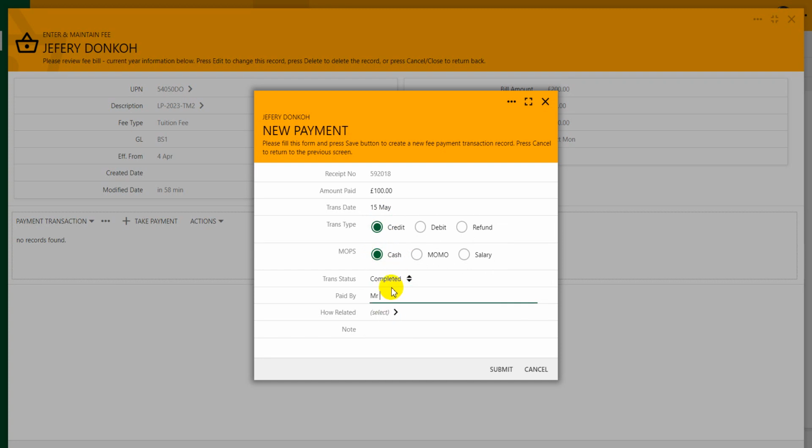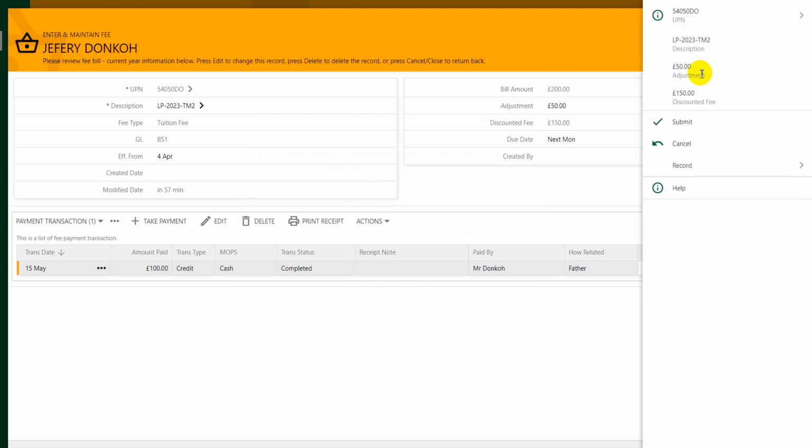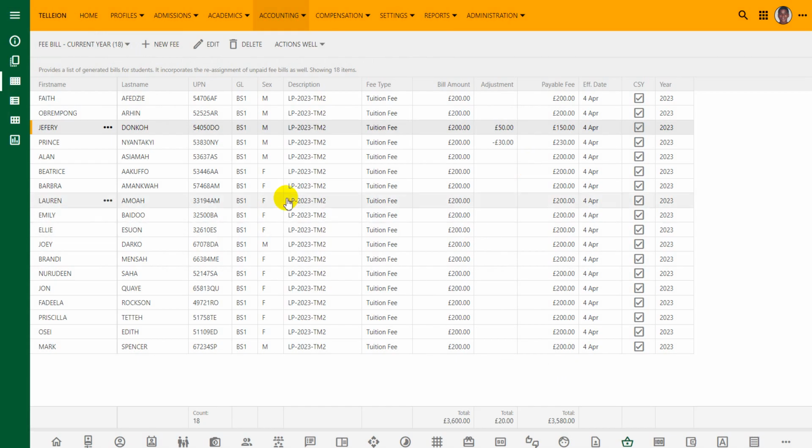Let's say Mr. Donko made this payment, and is the father. Also, let's say first fee installment, and then we can save the whole amount.